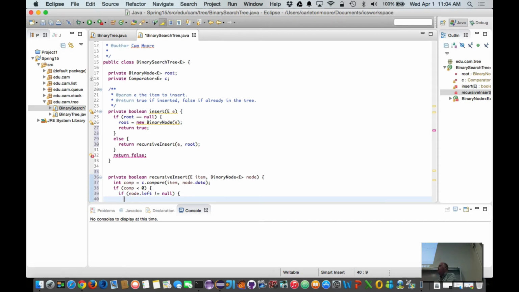I need to keep going. So I need to do recursive insert of item and node dot left. This is where I'm promising never to pass in a null into this method.